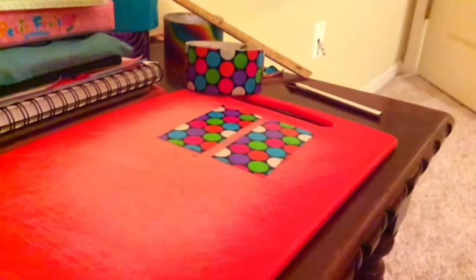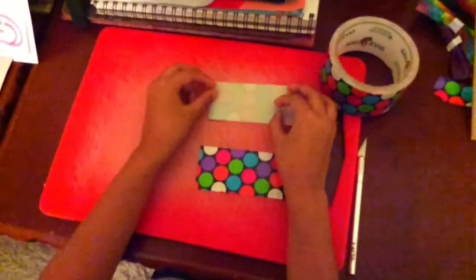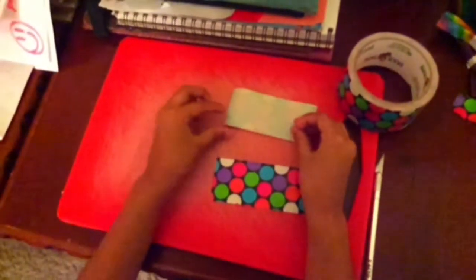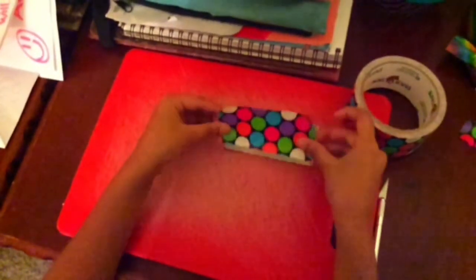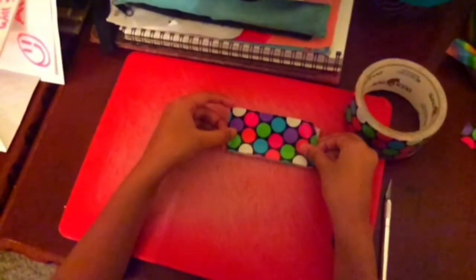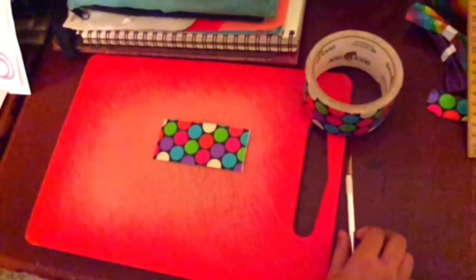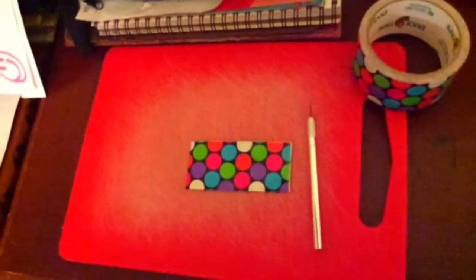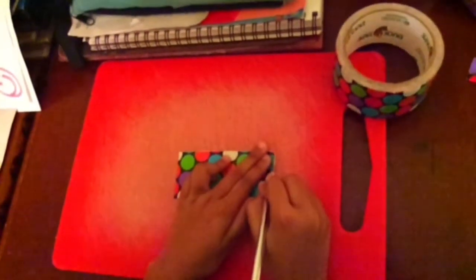I have just finished cutting my two strips of duct tape. Now you're going to take one of the duct tape pieces and flip it over, then take the other one and place it right on top, sticky side facing down. It's okay if it's uneven because we're going to trim it. Get out your X-Acto knife or scissors and trim the ends to make it perfected.